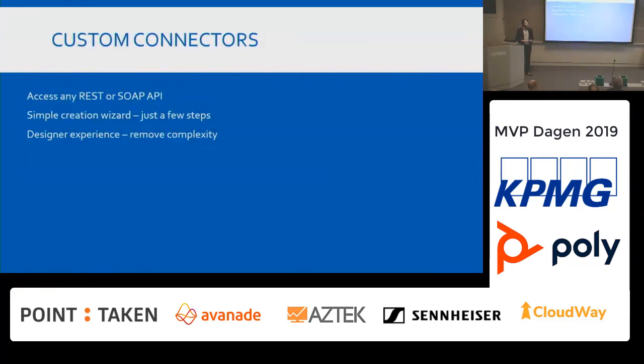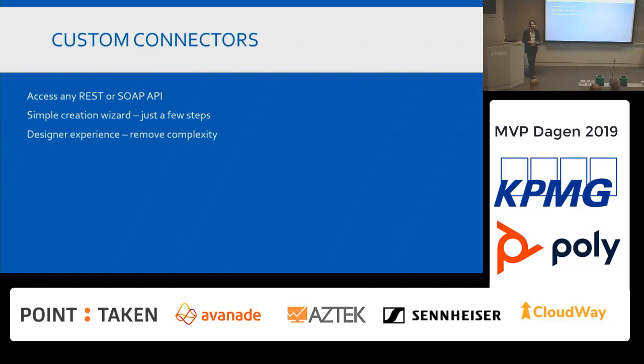I've talked a little bit about the custom connectors. You can access any REST API, any SOAP API. I've showed you how to work with third-party APIs such as Tesla, which is not really well documented at all. If you have your own API that you currently develop in the organization, if you have even the old SOAP API, you can actually create your custom connector. You can register your custom connector in there. You can bring your own files. If you have SOAP API, you can bring the WSDL files, and it actually creates the connector for you based on that WSDL file and lets you add more actions.